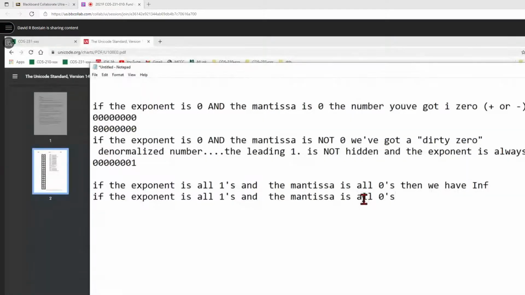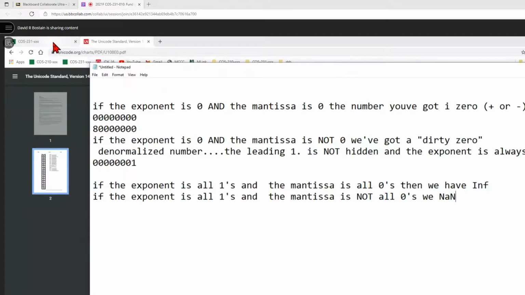If it's all ones and the mantissa is not all zeros, we have a thing called not a number, meaning it literally is not numeric. You can't even compare it, even if the bits are the same, against another one just like it, because it's not a number. So any not a number you generate is equal to nothing else and can exist simply because you have an exponent of all ones and a mantissa that contains some noise.